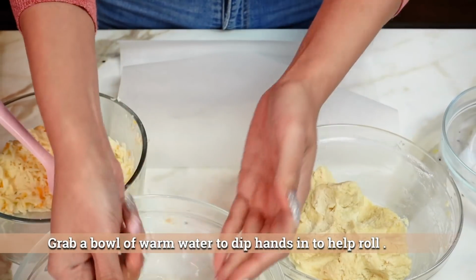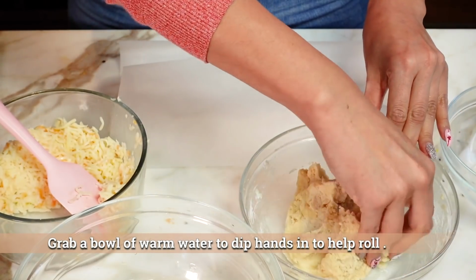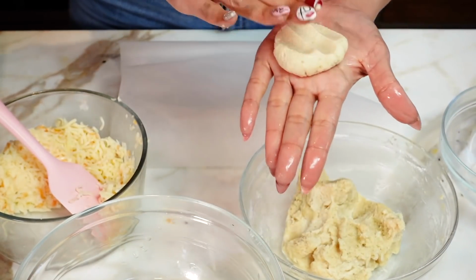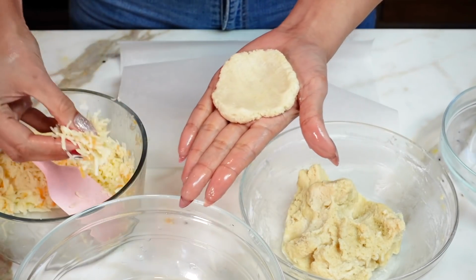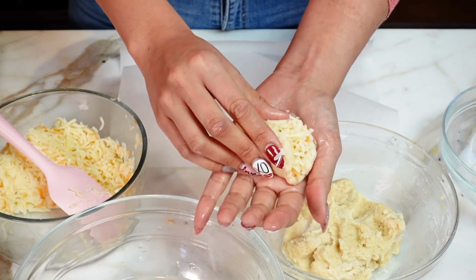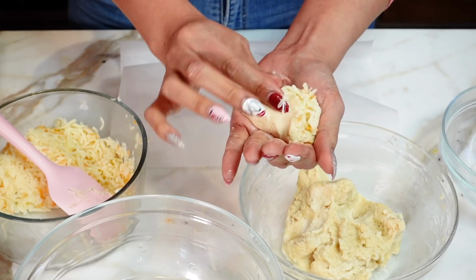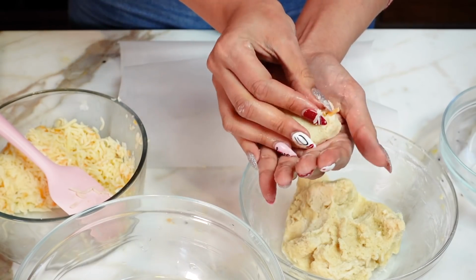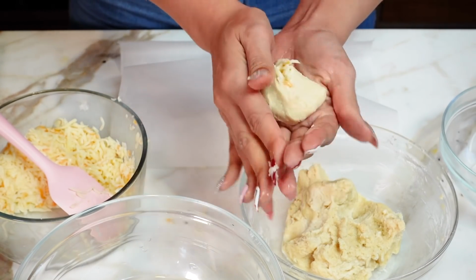Okay, so here we go. You're gonna start off by wetting your hands. You always have to wet your hands. You're gonna get your little masa. Roll it into a ball, smash it down a little. You're gonna grab your cheese filling, put it right in the center. And now we're just going to put the masa over the cheese. We're gonna roll it back into a little ball, you'll see right now.